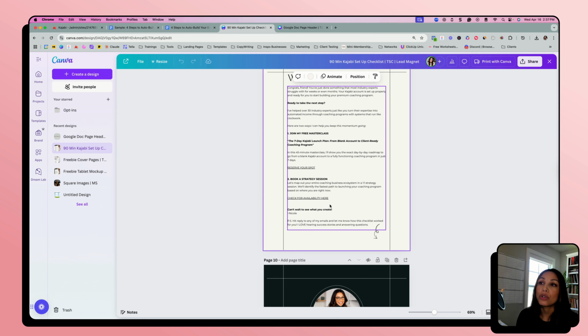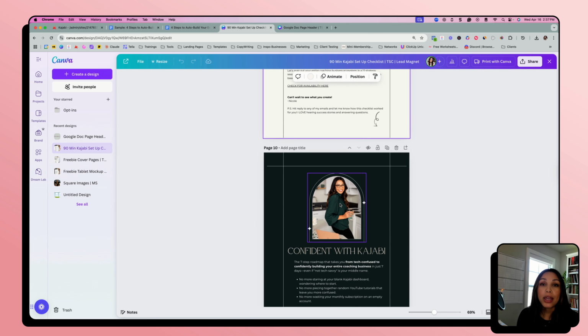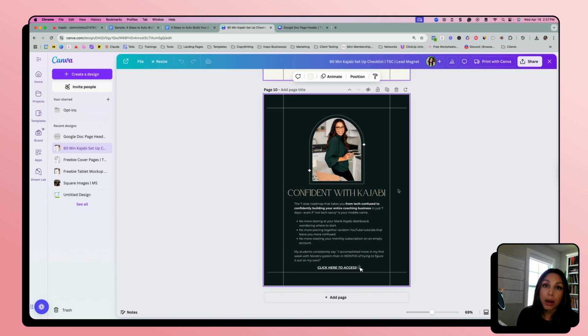They can also book a strategy call with me if they're thinking, okay, how do I create a map for myself to make sure I know what to do in the next 90 days to have success? Or they can move on to a more robust option, which is my Confident with Kajabi course. So if they're thinking, okay, Kajabi isn't as complex as I was thinking, or at least I feel like I can handle it a little better, I'm ready to master this thing. I'm ready to make Kajabi into my secret weapon so I can build and do whatever I want in Kajabi, and I have to build confidence first, okay? So Confident with Kajabi is my next invite for them, okay?